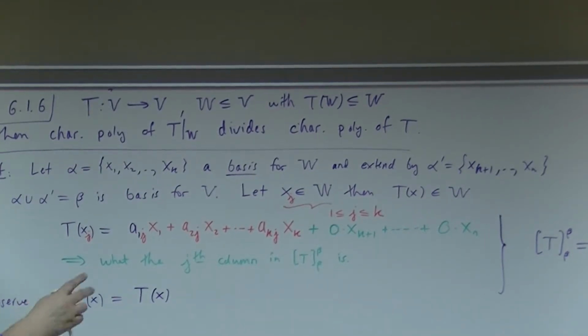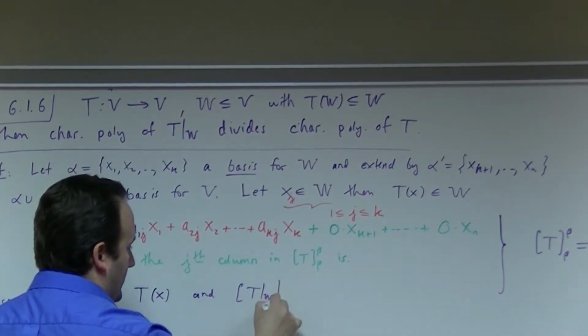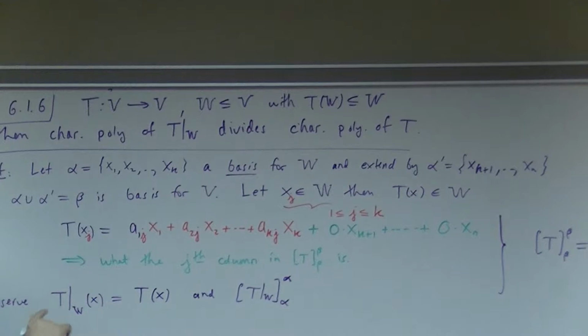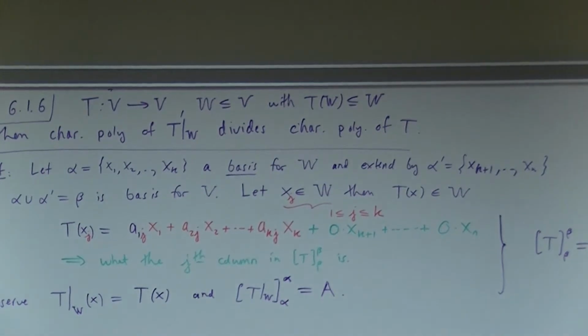The reason I say that is because we shortly thereafter write the matrix of T restricted to W with respect to the alpha basis. You see, alpha is a basis for W, right? Basically ignoring the green stuff here, just looking at the red, it has to be the same. I'm not saying anything terribly profound here. It's really just a question of notation, of what we mean by restriction. So if you don't follow right this second, don't be too bothered.